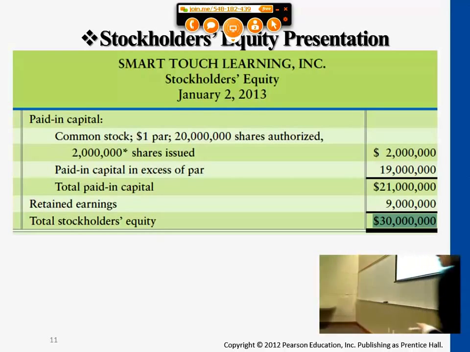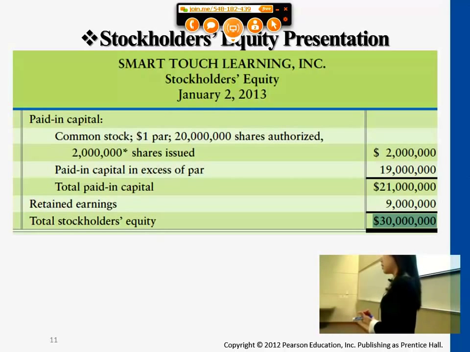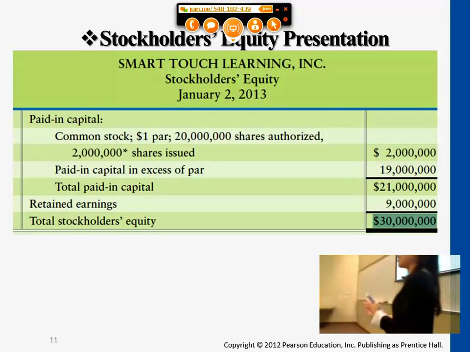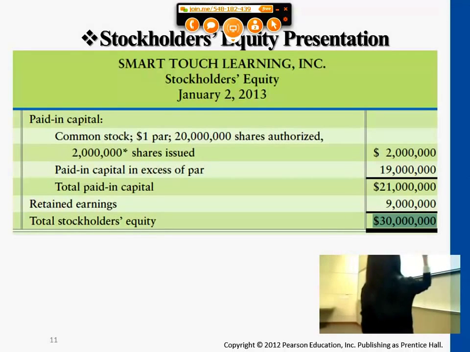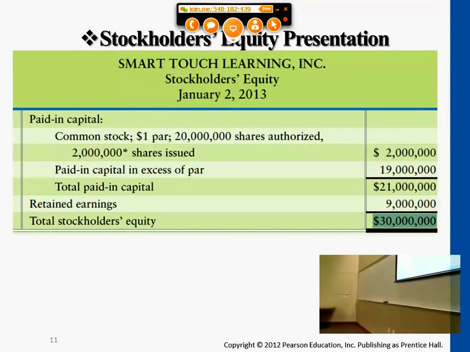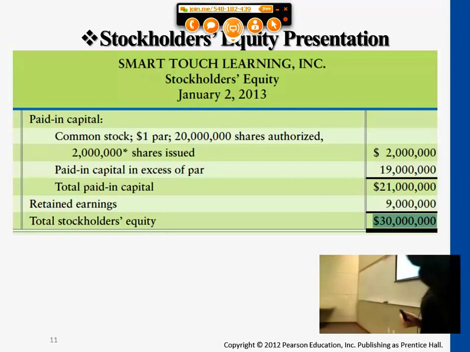Now, retained earnings is the second part of equity. It's the internally generated part. If the company is a service type of business, that's based on service revenue. If the company is a sales type of business, that's based on sales revenue. Later on, we close it to the retained earnings account. So this $9 million is the part based on providing certain goods or services, but the upper part, $21 million, is based on issuing stock, externally generated funds. So the net worth of the business altogether, including the two parts, is $30 million.